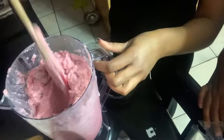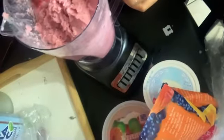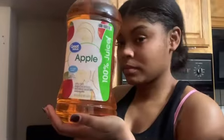Okay, we're going to remove some of these because the frozen strawberry is giving me a hard time. Just a little more apple juice. I'm putting a little bit more apple juice in there. We're gonna do this the Z way. You pour the apple juice this time. And it is 100%, as Z-Bucks spoke on.